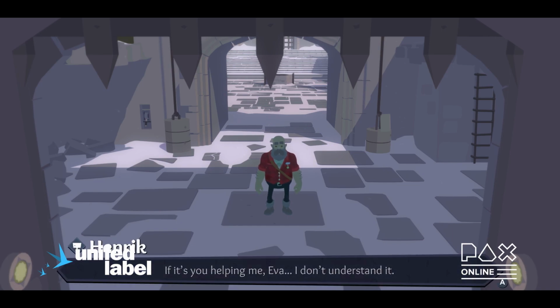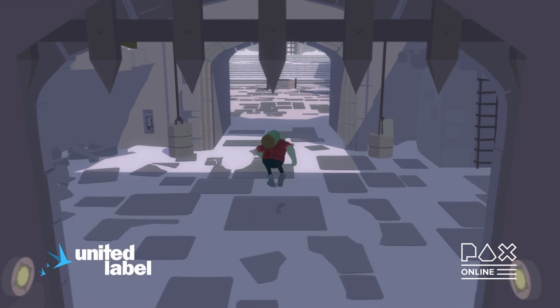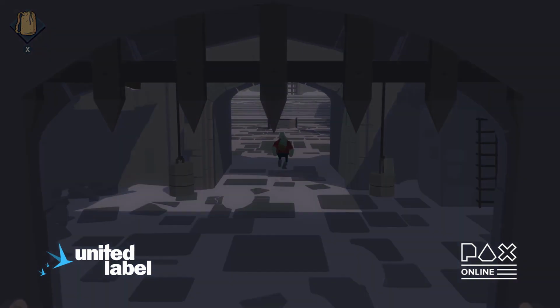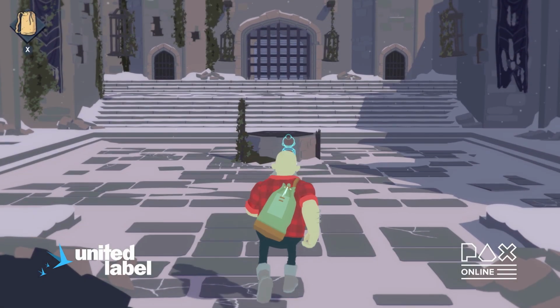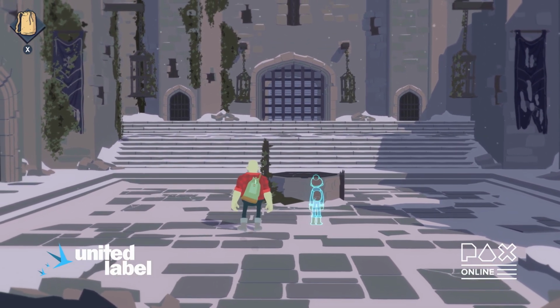So again, something's happened that he doesn't quite understand. It looks like someone's helping him get closer into the centre of the castle, but he doesn't really understand it. But as the act goes on, maybe they'll start to realise that each other are there and they're helping each other as they go. And we'll leave it there.